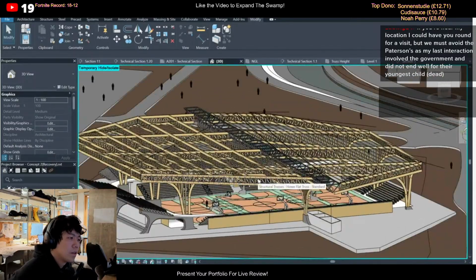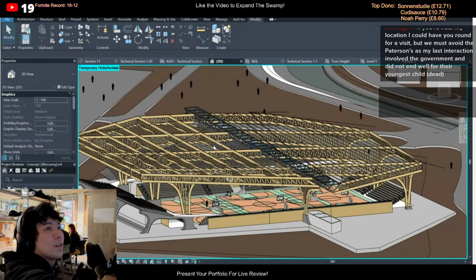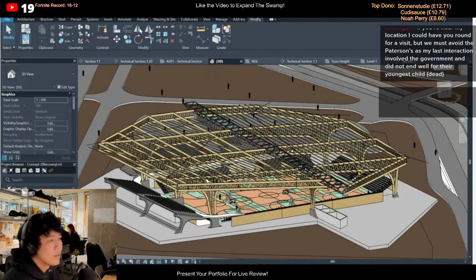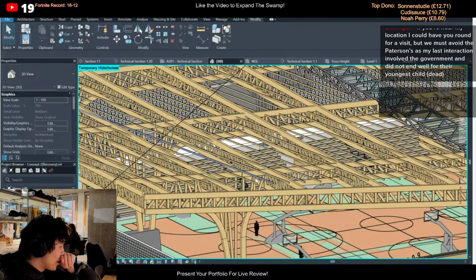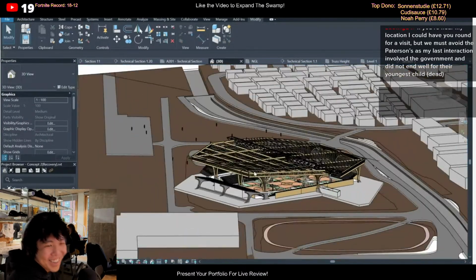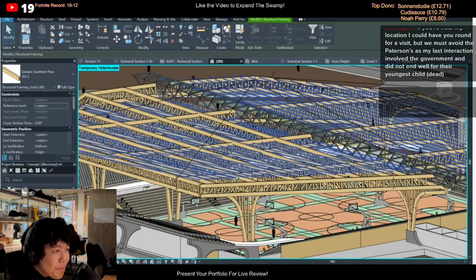Yeah, I've just added some trusses and some purlins, but the purlins got skewed somehow. I think I rotated them, because Revit sucks. I'll just hide it for now.